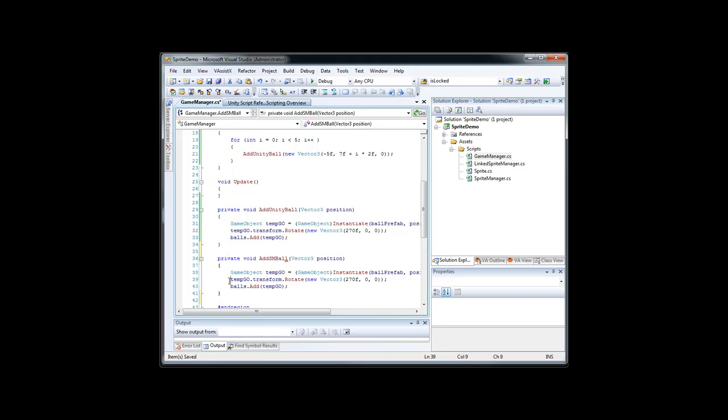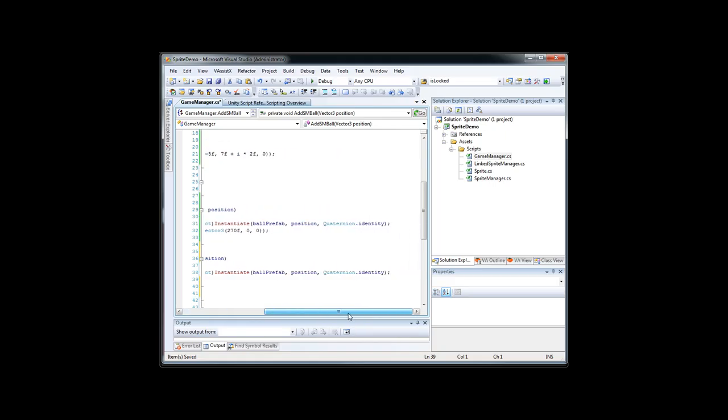We don't need the rotation because if you remember, the Unity ball is based on a plane which we had to rotate 270 degrees to face the camera. By default, all sprites that are created with the Sprite Manager are going to start off facing the camera, so we don't need to rotate it to achieve that effect.